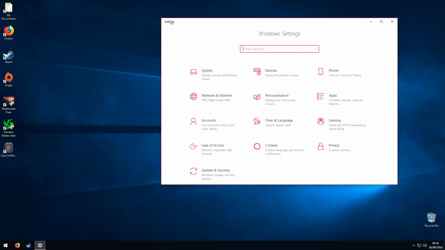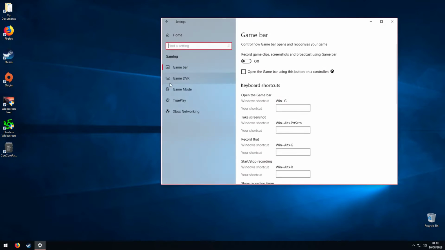So after that we can just go back, go onto the gaming tab, make sure game bar is turned off. You do not want this using. It's terrible, the quality is not even that brilliant even when you are recording. Just use NVIDIA GeForce as a recording program, or just use AMD's recording program. Usually these two are better than just using Windows' own software, and this can also interfere with games as well. Some games even tell you to turn this off if you have any problems, so I usually just turn this off as it is.